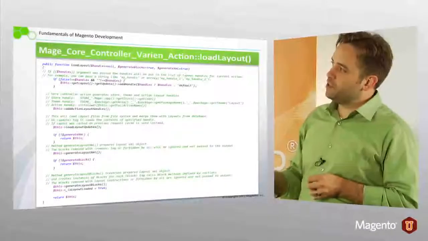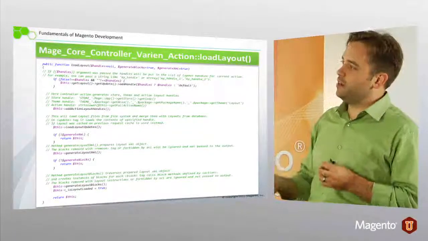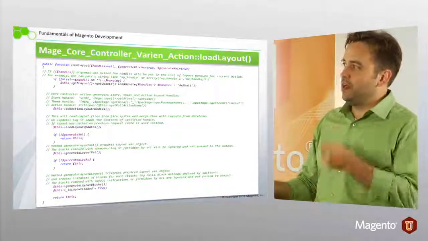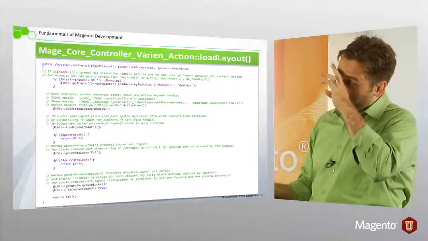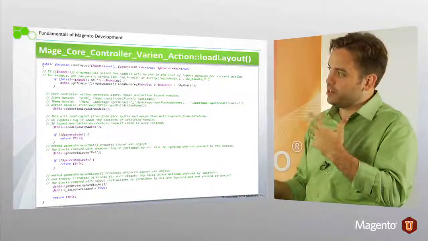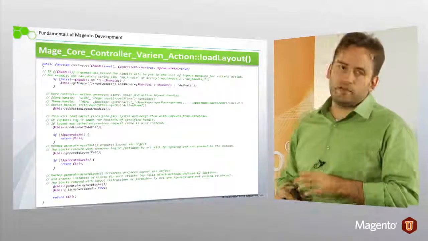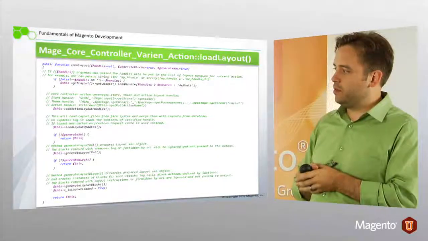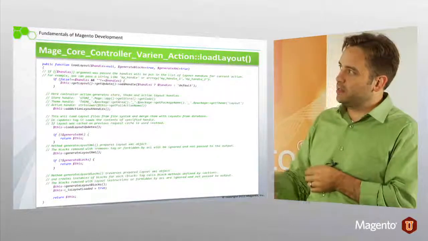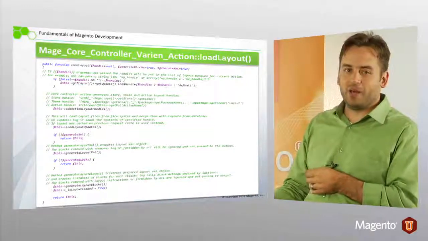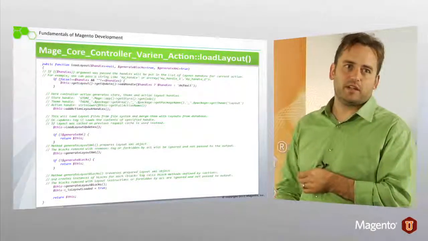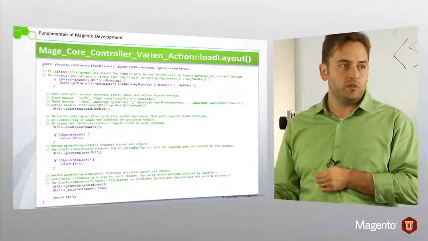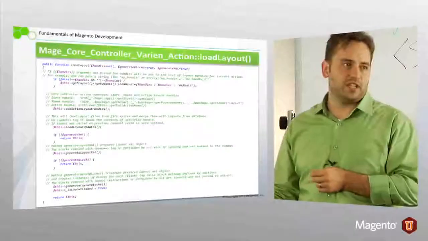So after all of these handles are added, we load the layout updates, so we get all the files from the system, and eventually we call generate XML to build out the appropriate XML based on the handles that we have evaluated. All right, cool. And then at the bottom of load layout, generate layout blocks. That's where our blocks get generated. Up until this point, we just have an array of information about the blocks to be instantiated. Here we actually instantiate them.